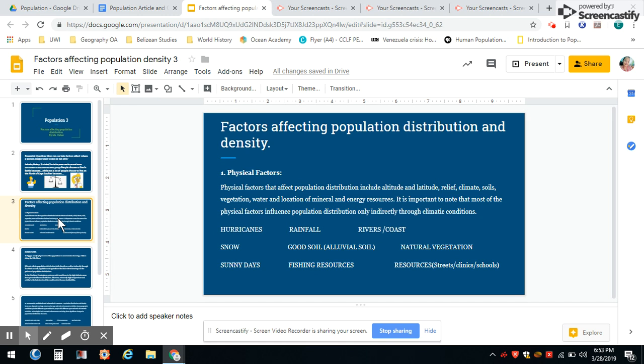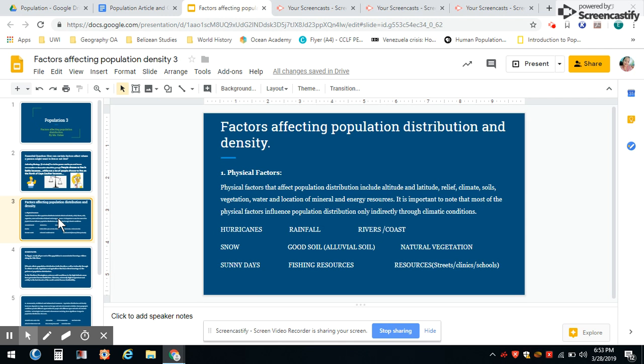For example, one of the reasons why people might not want to live on the island is because of hurricanes. We have a hurricane season, and so some tourists who want to come and live on the island might think twice about coming because we are affected by hurricanes. We are not affected by snow, but in areas in Canada, for example, in Toronto, people are affected by snow. And so people get a lot of snow in the area. So sometimes they tend to move away from living in certain areas where they know they're going to have high chances of snow and very cold weather.